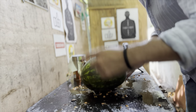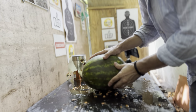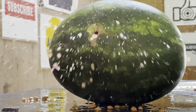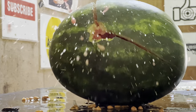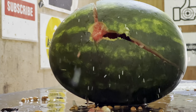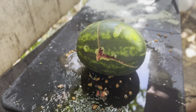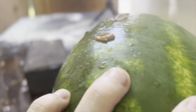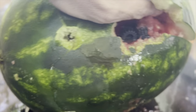All right, final target, guys. Watermelon. We'll be shooting both rounds with this, the lightweight and the heavyweight badass slugs. Okay, well, no explosion, no scalping, but definitely some good cracking. All the projectiles, all 10 of them, seem to be still in here.